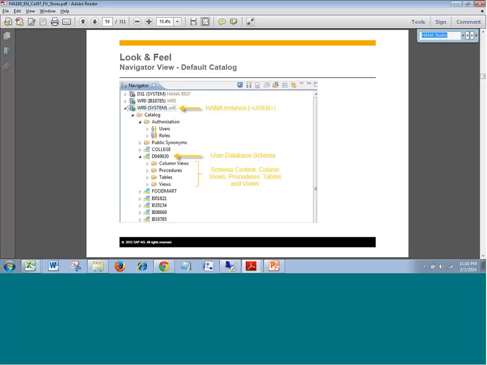For example, this instance is created by system, but there could be multiple users who are accessing this particular instance of SAP HANA.